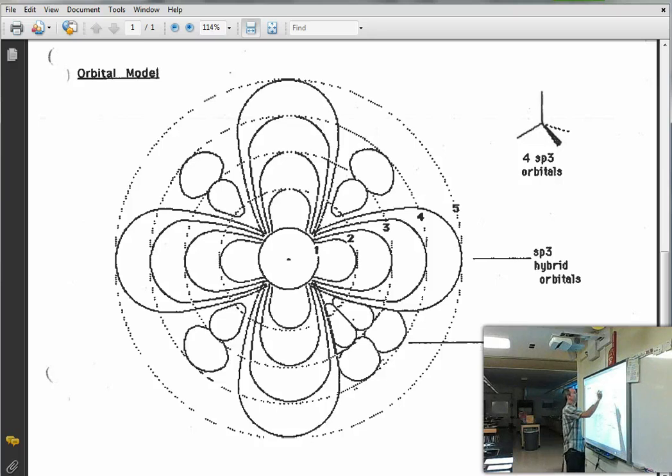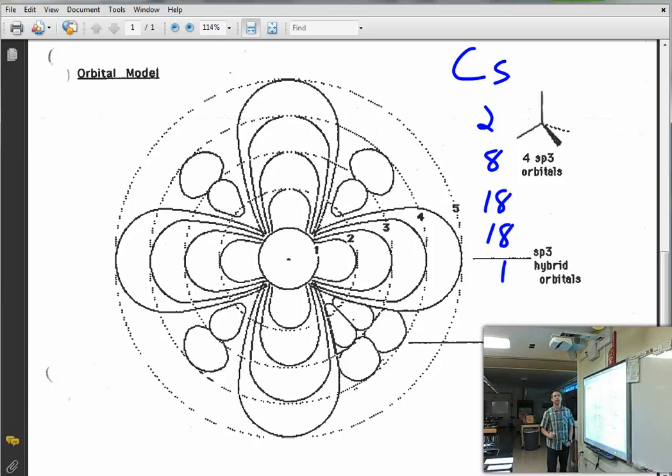Okay? So remember the electron configuration for cesium, again, this is cesium, is 2, 8, 18, 18, 1. And so we would fill the diagram as follows. So 2 electrons would go in that s sublevel, the first energy level. Remember, first energy level has 1 sublevel, the s. Second energy level has the s and the p, which hybridized into these sp3 orbitals right here. So these are sp3 orbitals, and we have 8. So remember, they fill each orbital first, one at a time, because electrons want to be alone, they're negative charge, and then they will pair up if they have to.